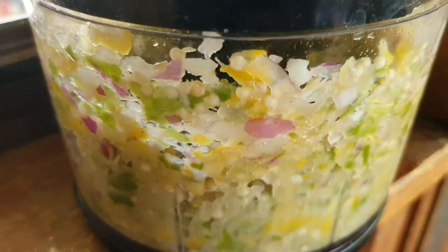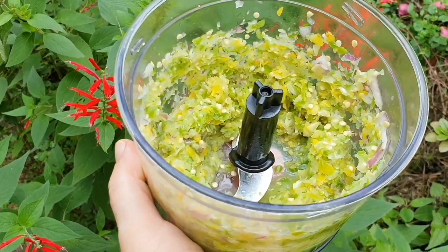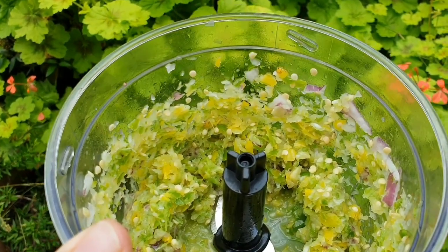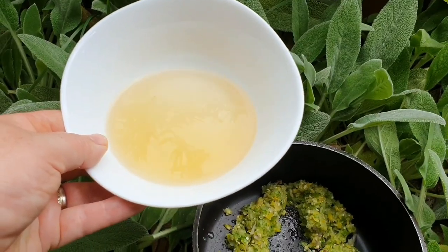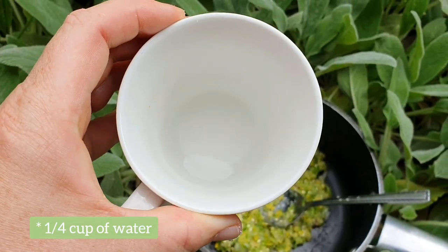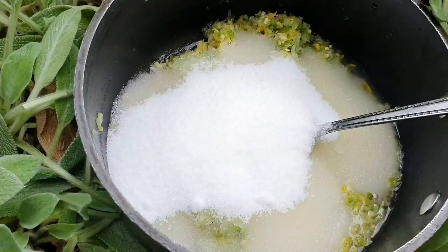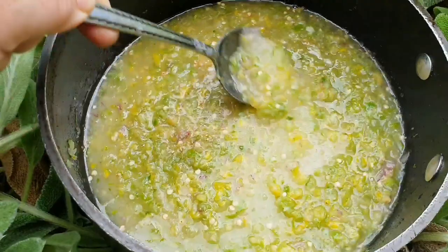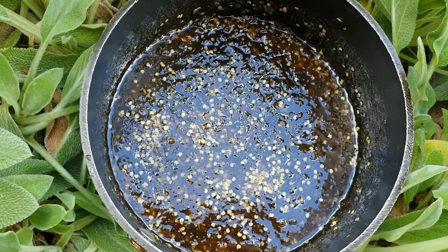I know that we can all tell already that this is going to be pretty spicy, and I can't really handle the heat, but I'm happy to say that my husband who loves spicy food should enjoy this chili jam. Next get two cups of caster sugar, half a cup of vinegar, one tablespoon of ground ginger, half a cup of water, and the rind and juice of the lime that we picked earlier. Add all of these ingredients into a pan along with the chili mix. Bring it to the boil then reduce to a simmer for about 30 minutes — and this is the final result.